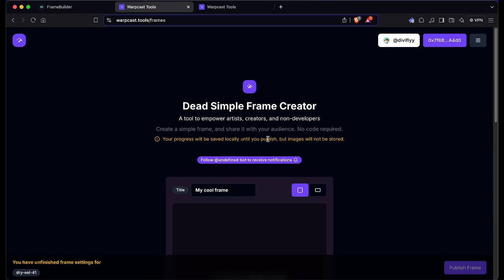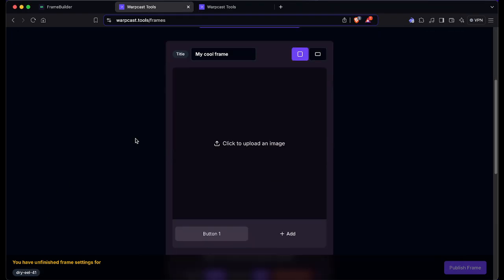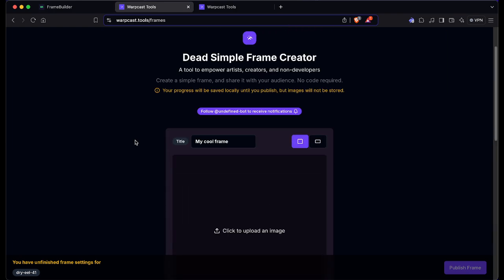To actually gain access to the frame creator, you'll need to pay. It's a monthly subscription of 0.0055 ETH, which is about $10 or something, and it's well worth it. Definitely worth the price of admission if you're committed to building some frames using this tool, even just basic simple ones. The purpose of today's stream is to demonstrate why it is so useful and what you can actually do using this frame creator.